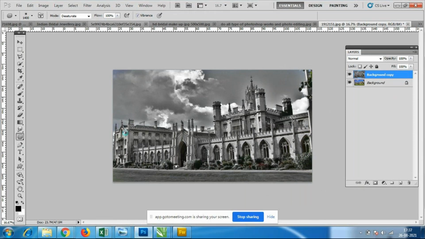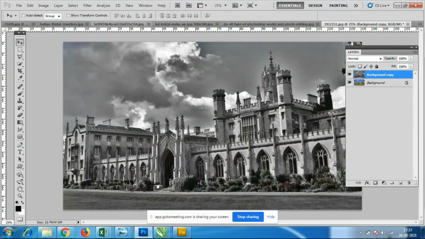You can increase the brush size. And what you have to do now, you already have the color layer. It is taking time. Okay, I will go to the eraser tool, and wherever I want color, only this garden I want in color. Only this garden I wanted in color.